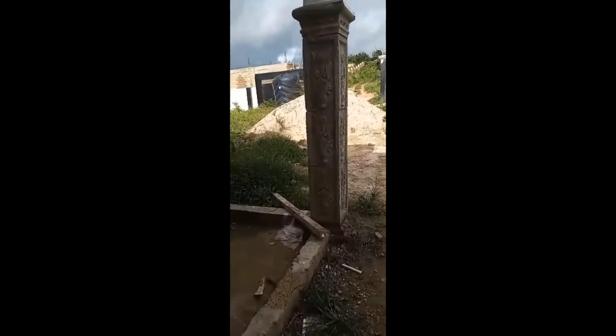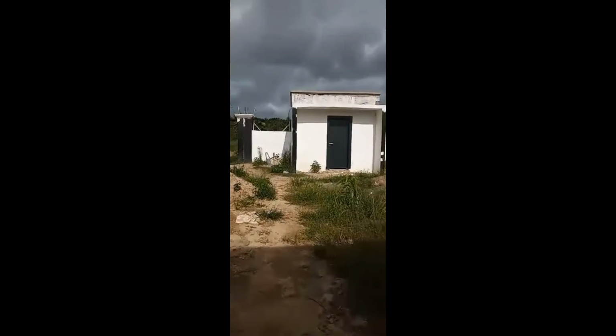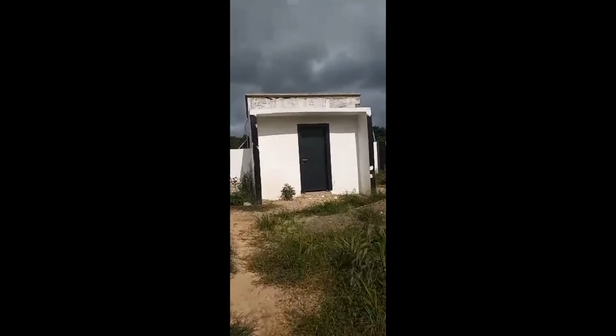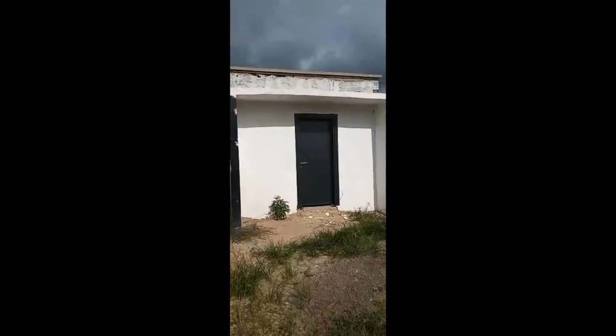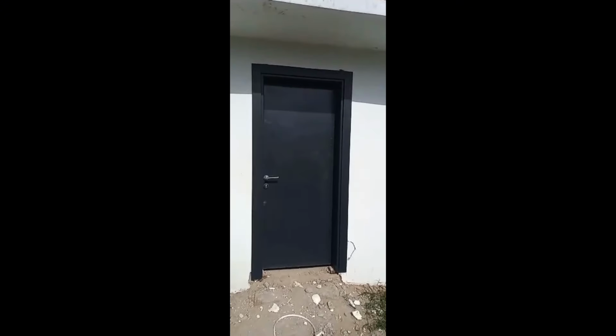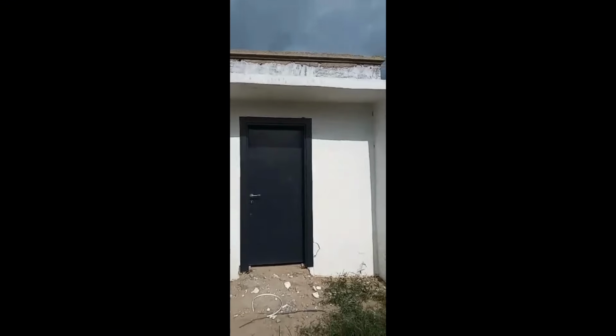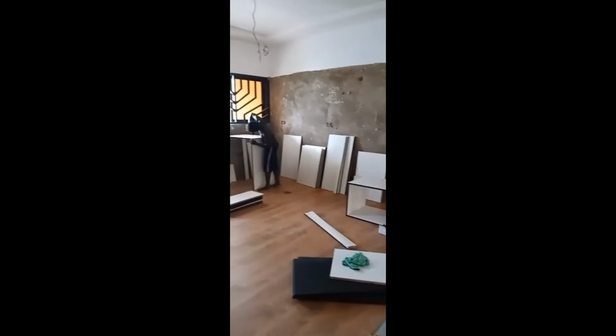Let's see. I headed back outside right now. And I think he's about to show you the security door. Yeah, so we changed out the door right there, finally. If y'all remember, it used to be metal. That's not my style. So now it matches everything else. And obviously, as you can see, it still needs some stuff done on the top. But we're going to wait until the end to make everything pretty.